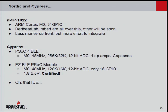And then there's the EZ BLE PROC module. I don't know what PROC stands for. Very similar specs as it should be, but it's stripped down, right? I took a seminar for this a few weeks back, and it's a little tiny module, really itty-bitty. Got all the certifications, so again, big company, looking for the big score, coming to us because they're trying to get the market seeded. And yeah, that IDE, right? Same thing.